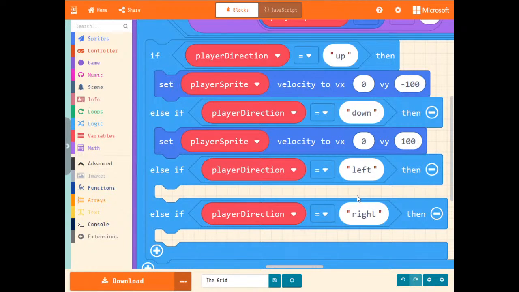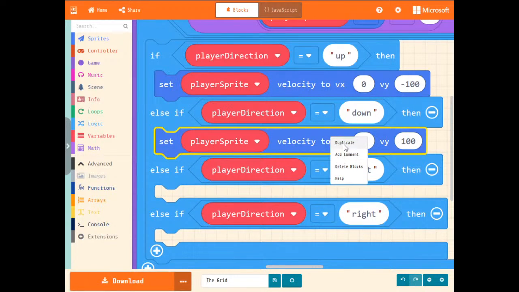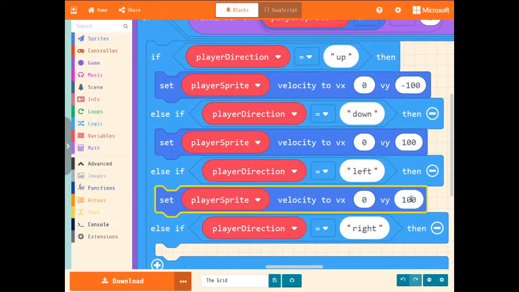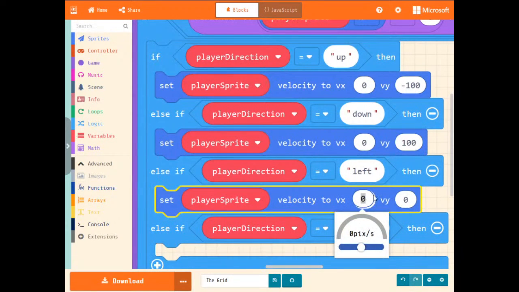And as you can imagine, left and right are changing x rather than y. So let's duplicate this. If we're moving left, we don't want to move anything in the y direction, so I'm going to change the y to 0. And I'm going to change this, well, what should left be? Well, if the top left of the screen is 0, 0, that means x gets smaller on the left and bigger on the right.